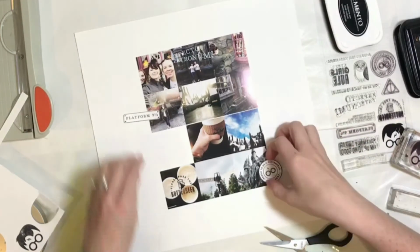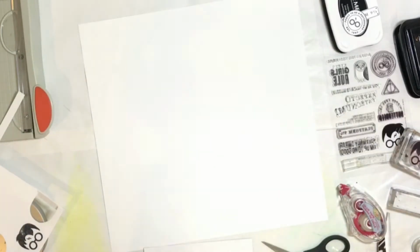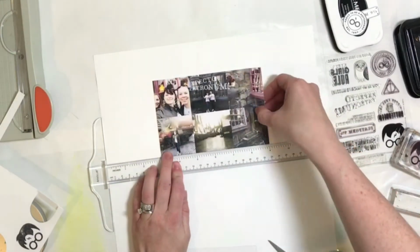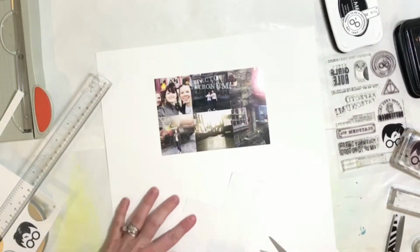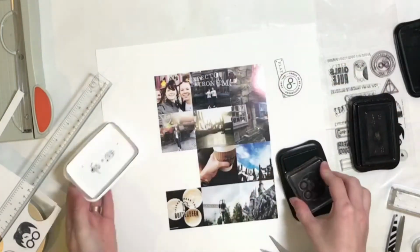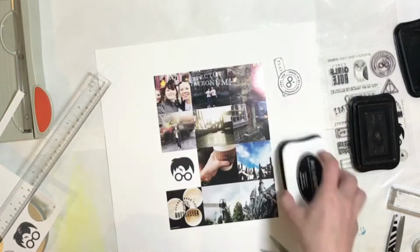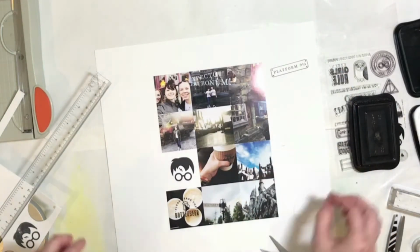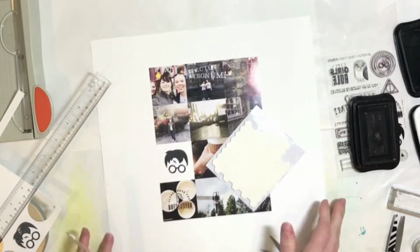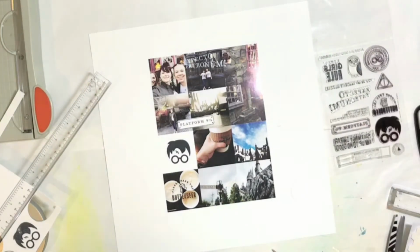So what else am I doing? I am putting on some more of the stamps, and I made that platform 9 3/4 one, and I did that more as a little label, and then just adhering down. I sort of knew how I wanted this whole page to look in my mind before I ever started it. And when that happens, it's such a super quick layout for me. When I'm not really sure how I want it to look, but maybe I know what pictures I want on there, or I know what stamp set I want to use, I just have a really hard time, and it never really turns out right.